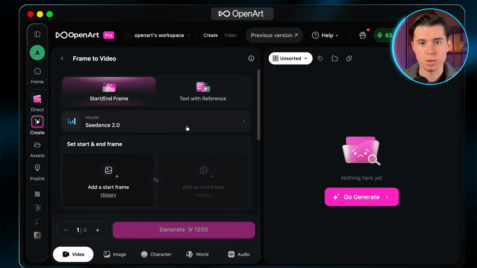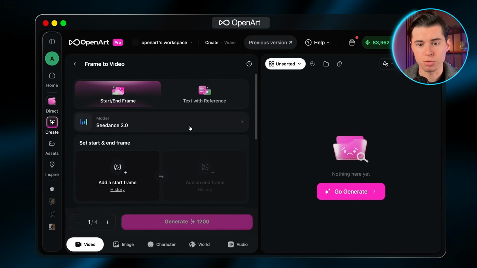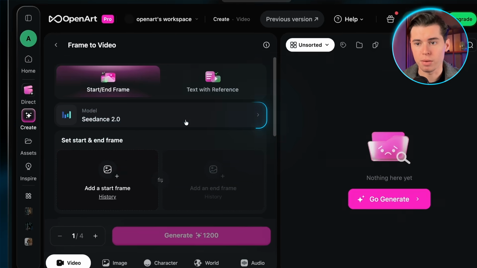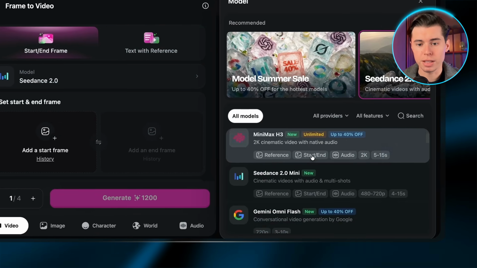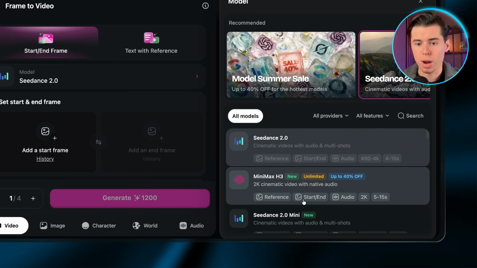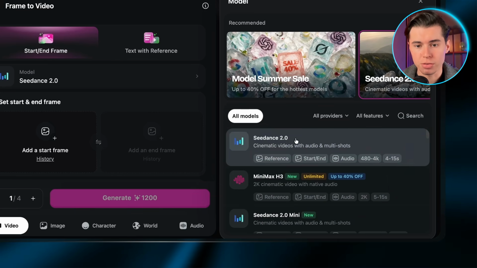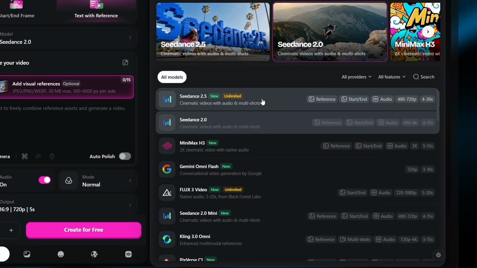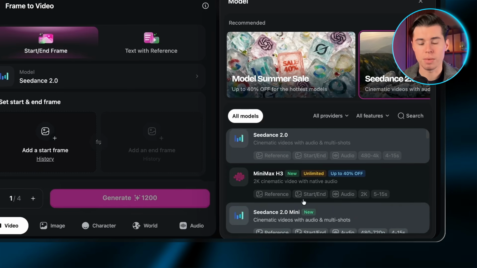Now, as you can see, there's a lot going on here, but all of this is what gives you insane control over the result once you know the system I'm about to show you. At the top, you can select the video model like Seedance, Omni, VO, and all the other popular ones. And for now, if you don't know how each one works, let's just go with Seedance 2.0. Though by the time you're watching this video, Seedance 2.5 is already out. I'll talk a little more about it later in the video, but everything I'm showing you here still applies. We'll do a proper breakdown of each model later on, so you know which one is better and when to use it, depending on the videos you want to create.